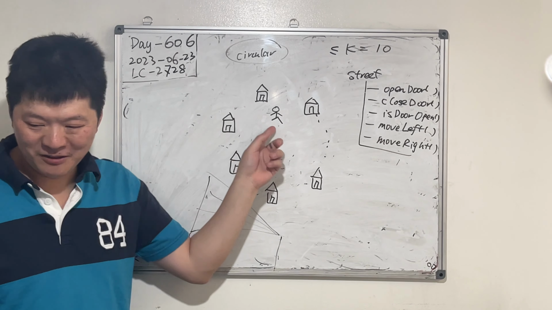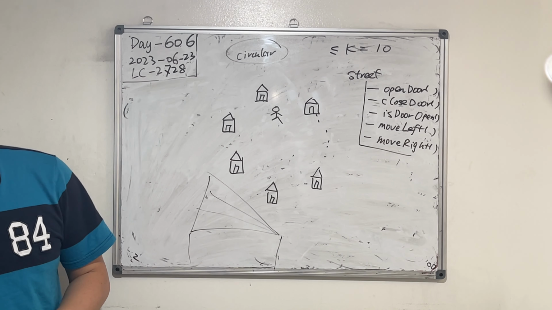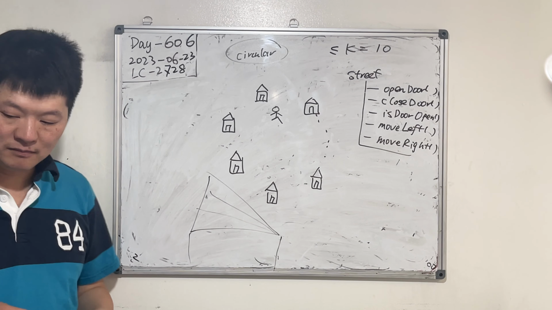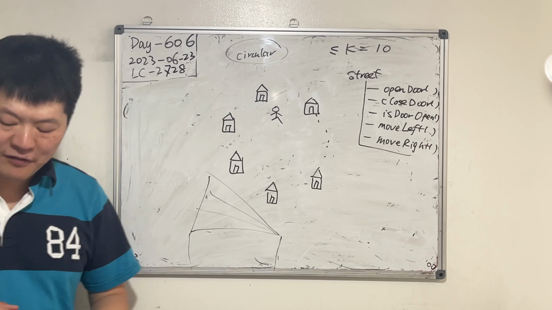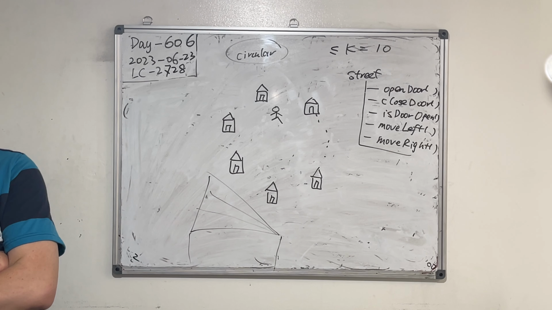And then how do we count? Now all the doors are closed, so how do we count how many of them there are? Since it's circular, leave one open. Then you can go around and see how many closed doors there are, and then you add 1 because there's an open door.